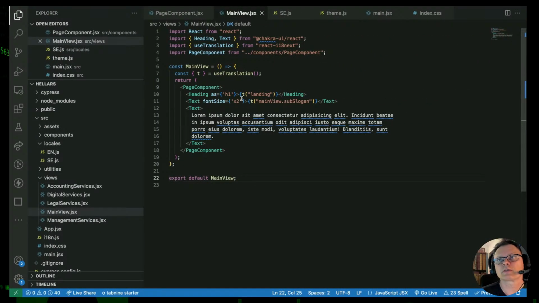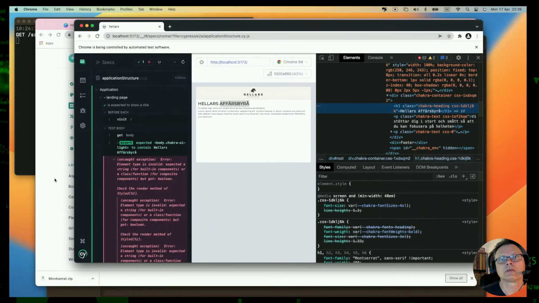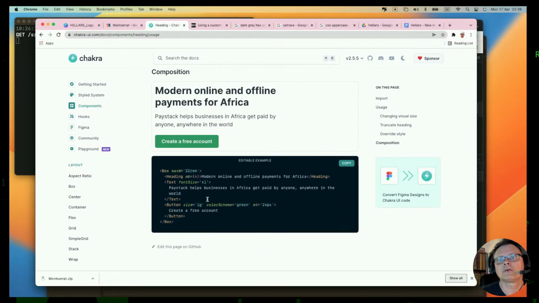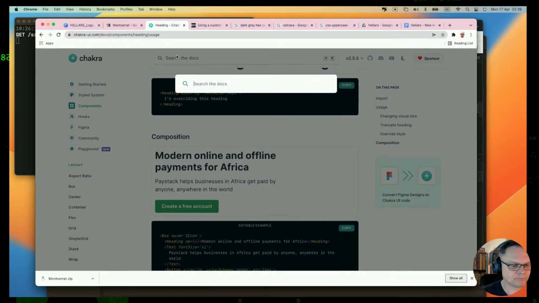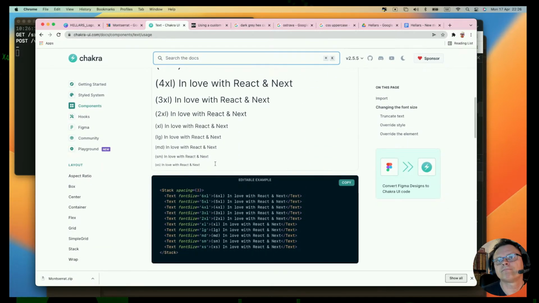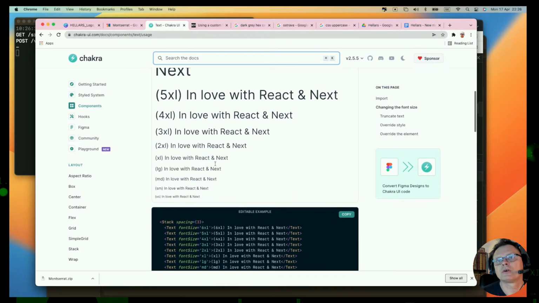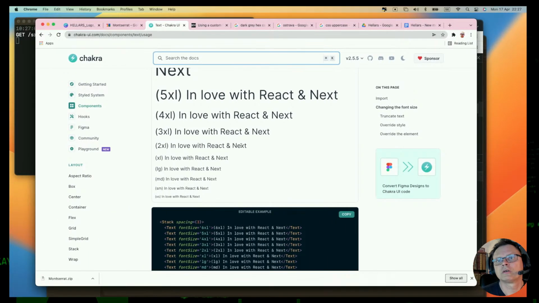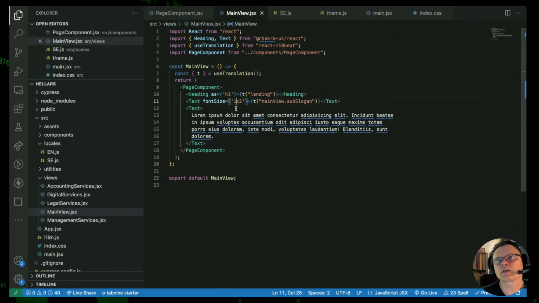And font size, let's do text because this doesn't work for me. But I want to use H. So let's do XL.